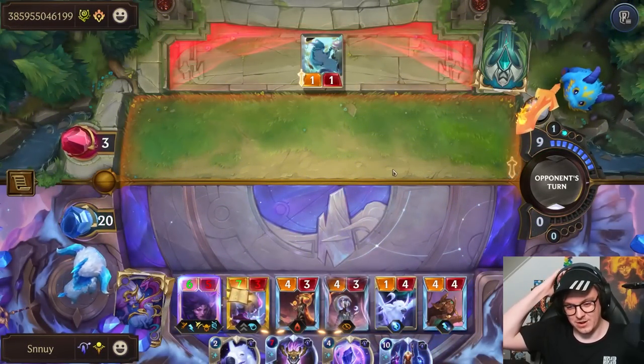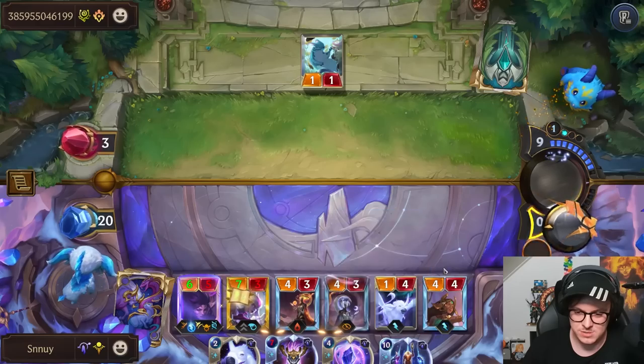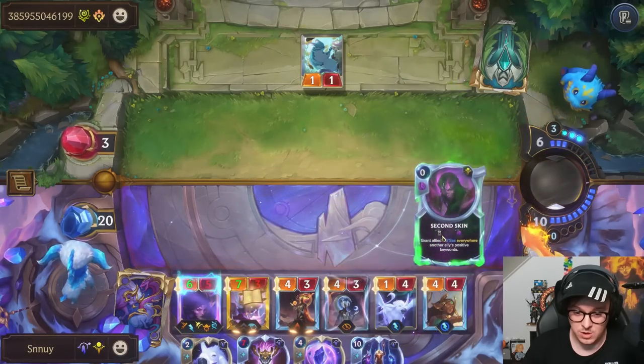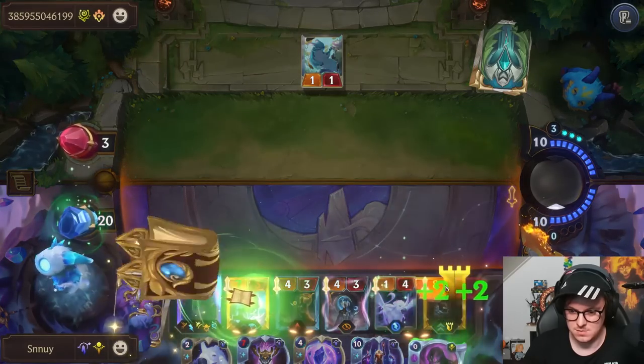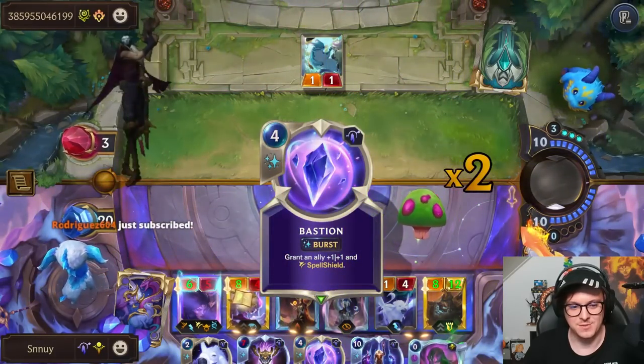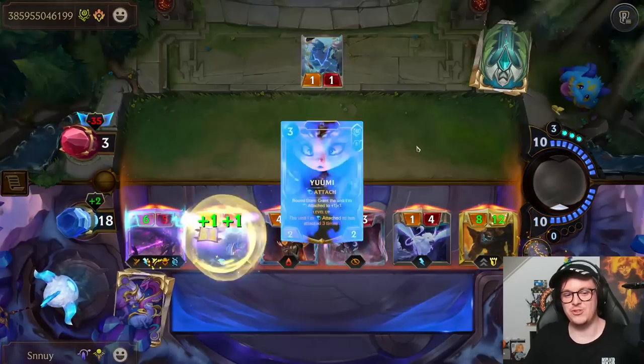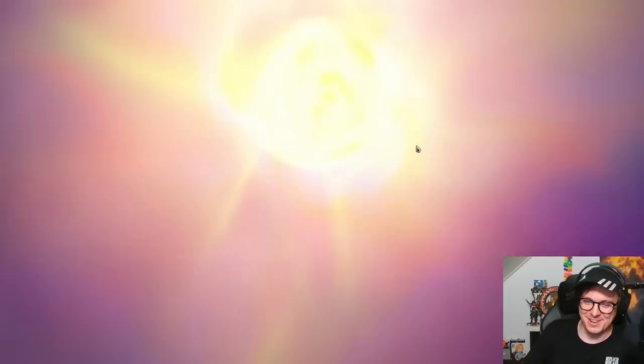Alright, that should be it. Alright, one more try for the Aurelion Sol, come on. Aesol right here. Here it comes. Close enough. Two games in a row with Malphite, I guess. Come on! GG! Yumi level up.